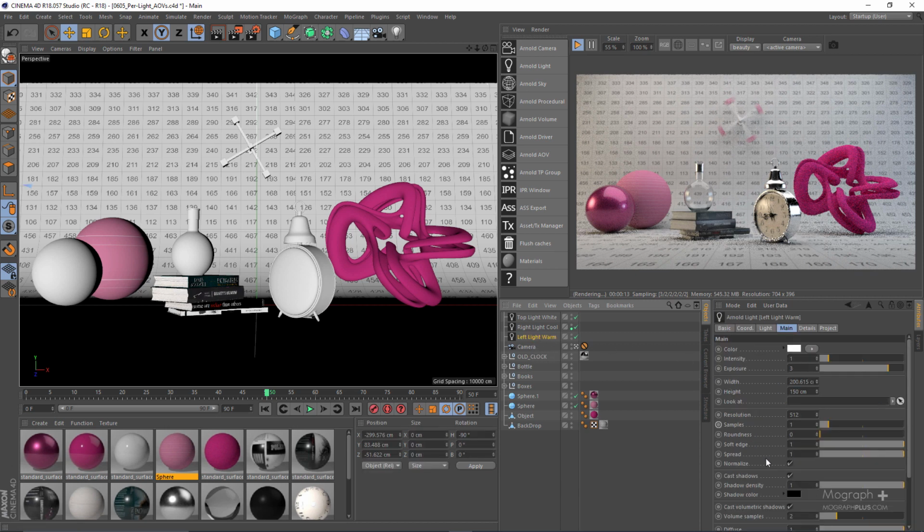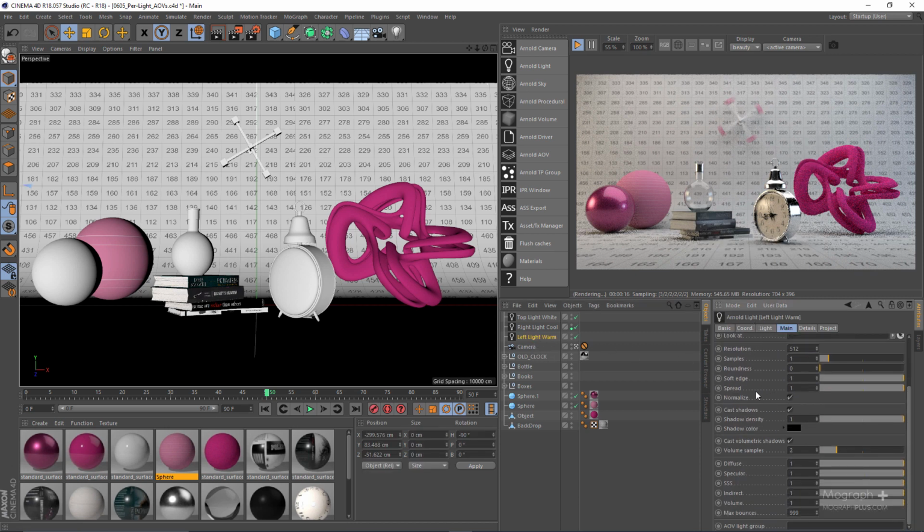If I select any of these lights and come down here under the main tab, we have this AOV light group. Each light has an AOV parameter which writes out that light contribution to a separate AOV with a corresponding name. So what we can do basically is to create these light groups, right? For example, I have three lights in the scene. I can create three light groups and each light will be in one of those groups, and then we can basically write out those light groups as individual AOVs. Okay, so let me show you how you can do that.